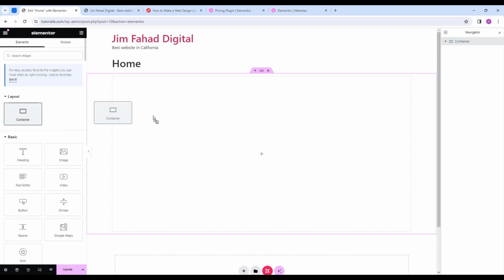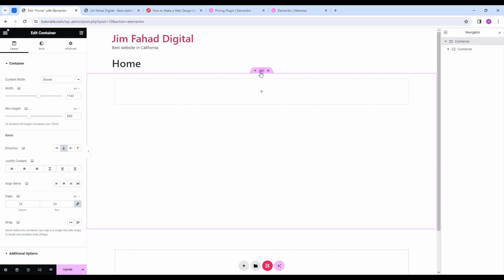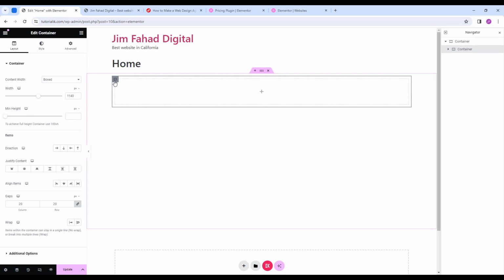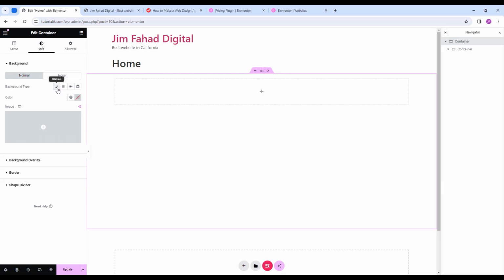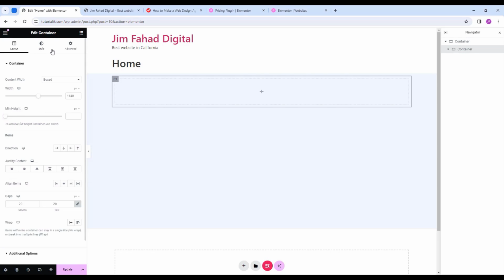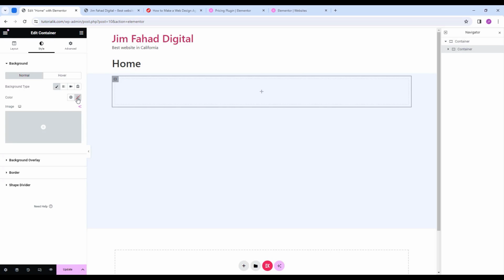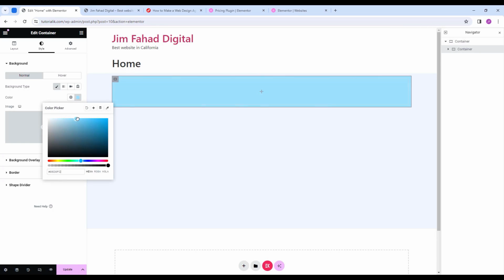Now let's add another container inside this main container. You can call this new container a child container. The first big one is the parent container, and the second one is the child container of this parent container. So for your better understanding, let's color this container. From the style tab, let's give it a background color of blue, but very light, like this. And now let's select the child container and add a background color. Let's make it blue, but this time a bit deeper.